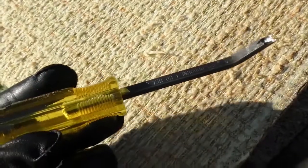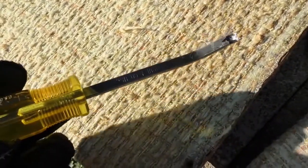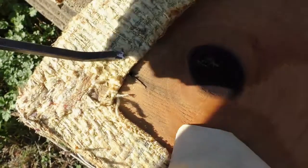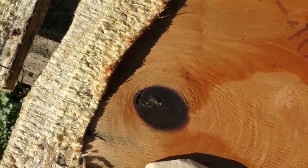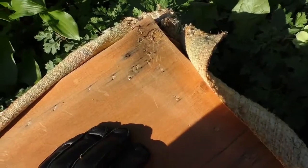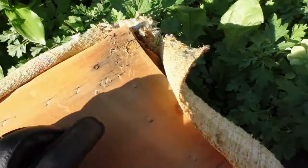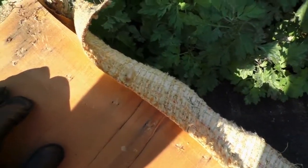Now, I used to do furniture restoration so I have the tools I need for this. If you don't have one of these, they sell them pretty much anywhere - Lowe's, Home Depot, probably Walmart even. All you're going to do is get under the staple and just lift and rip it out. Rinse, repeat. Once you get going on this, it's actually pretty easy. If you have staples that don't want to come out, just use some pliers on them to pull them. Just go around and that's pretty much it.